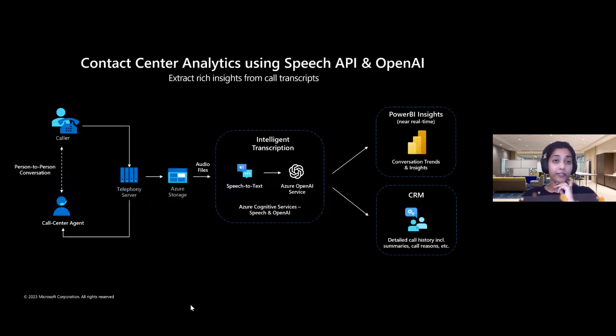The other very popular use case end-to-end, as I mentioned, is the call center analytics use case. So here we have a lot of customers calling in. You have a lot of audio files. You can use the speech service, which is one of the services that I mentioned within cognitive services. You're able to convert the audio files from speech to text. Now you can use Azure OpenAI either for summarization purposes or to be able to extract sentiments of your customers. Send all that information either to a Power BI for insights or to your CRM tool to understand your customers better, build that 360 view of your customers.